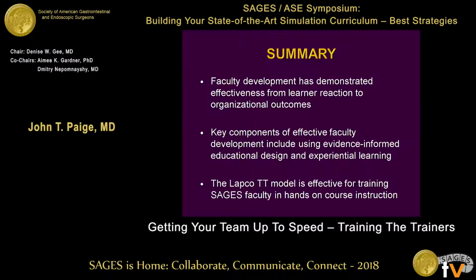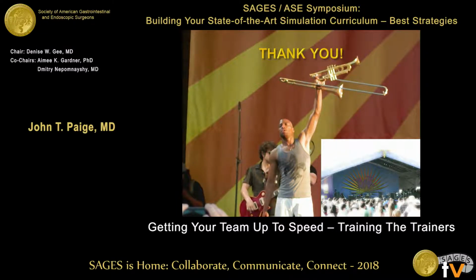So in summary, faculty development has demonstrated effectiveness for learner reaction to organizational outcomes across the entire spectrum of Kirkpatrick's levels. Key components of effective faculty development include using evidence-informed educational design and experiential learning. And then the LAPCO TT model we demonstrated is effective for training SAGES faculty in hands-on course instruction. So I thank you all very much.